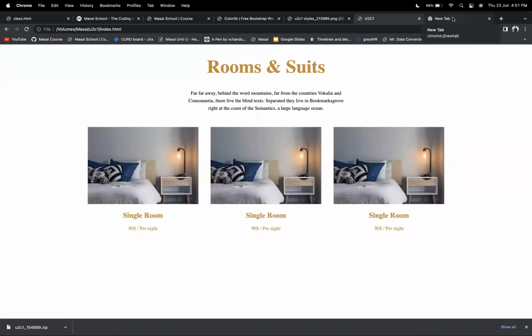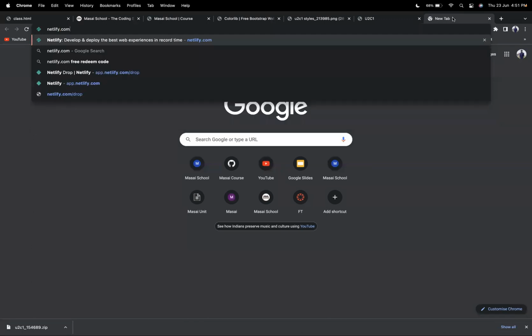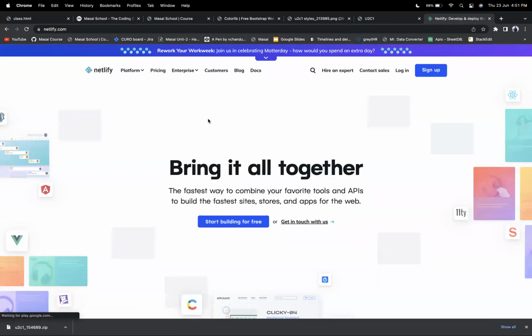Suppose you are posting some photo on Instagram or some video on YouTube. Can everyone see that video, whoever has your link? Because it is getting deployed on the YouTube server, right? So now we need to deploy this code on some server. We need to copy this code and put it on some server. For that, we have something known as Netlify. There is one website, netlify.com, where you can deploy and store your code globally. You can't do that on Google Drive and all.